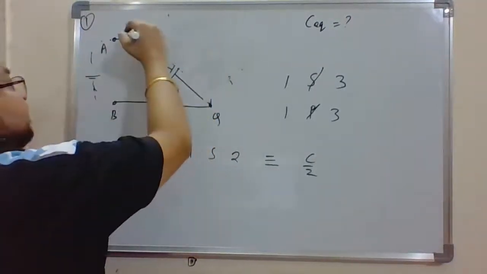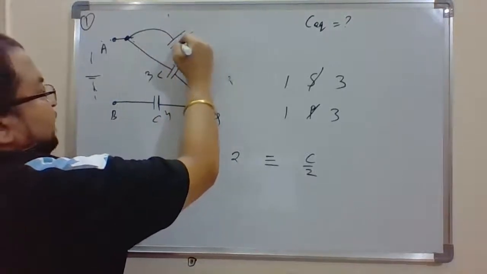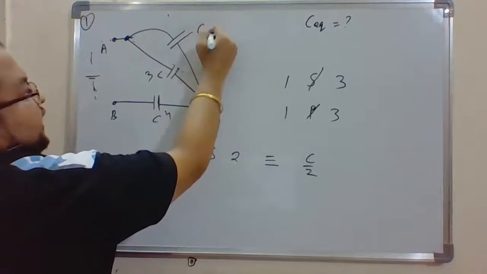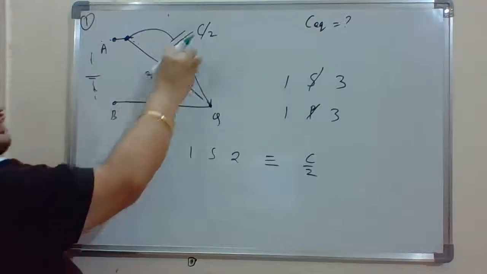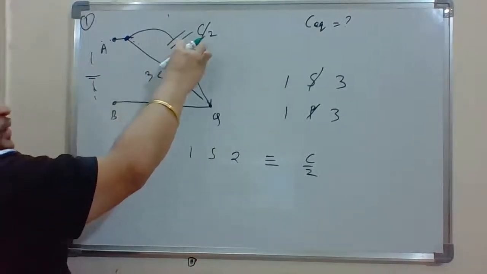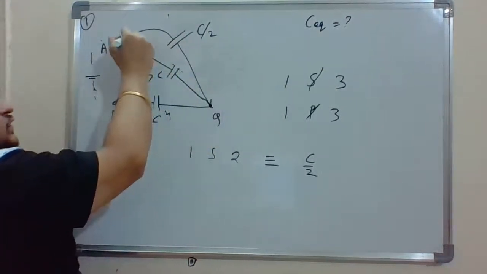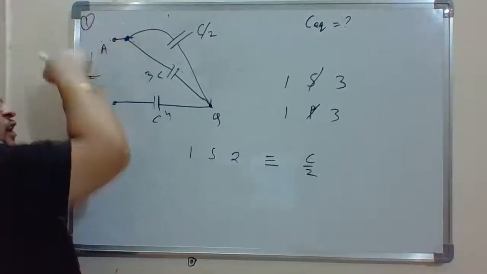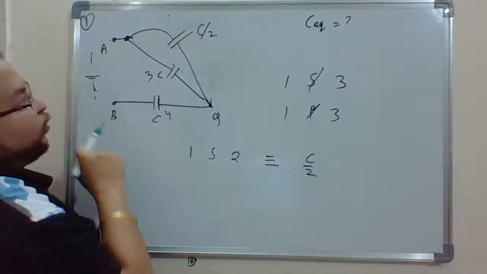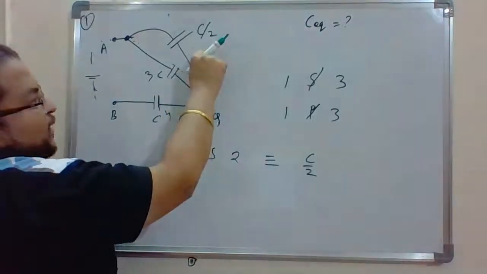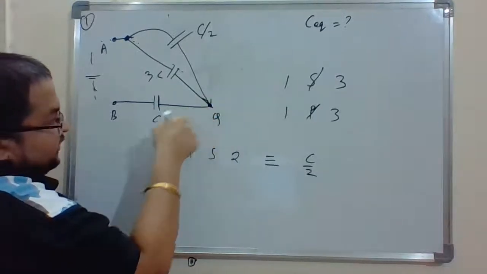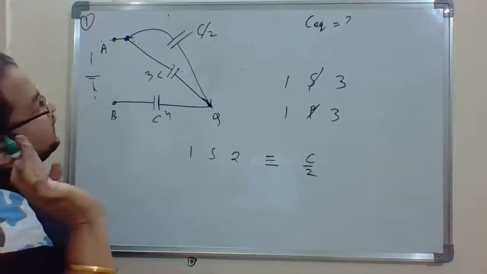And in their place, I will just connect a capacitor of capacitance C by 2, right? Now, let us see this C by 2 and 3. Are they in series? This is the meeting point. Again, no, for the same reason that this is a part of a live circuit. Now, are this C by 2 and 3 in series from this side also? No, because here also there is a disturbance, so they are not in series.